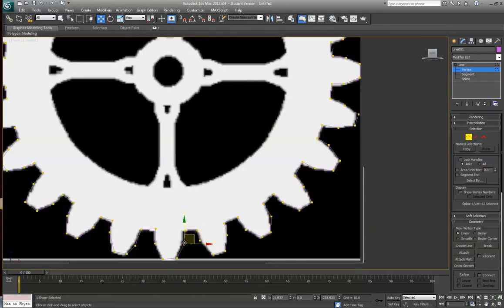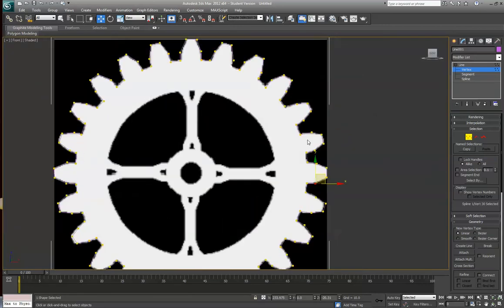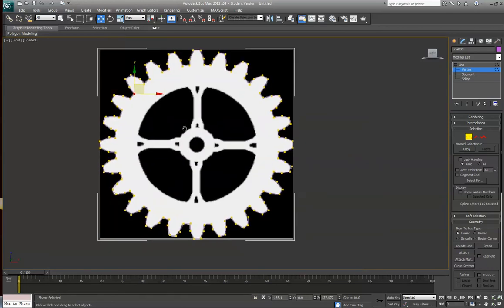Let's fix this one right here. All right. So now we'll look at some of these interior shapes.